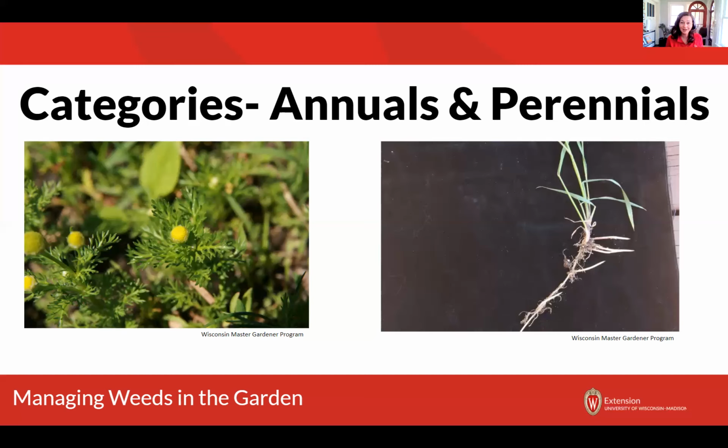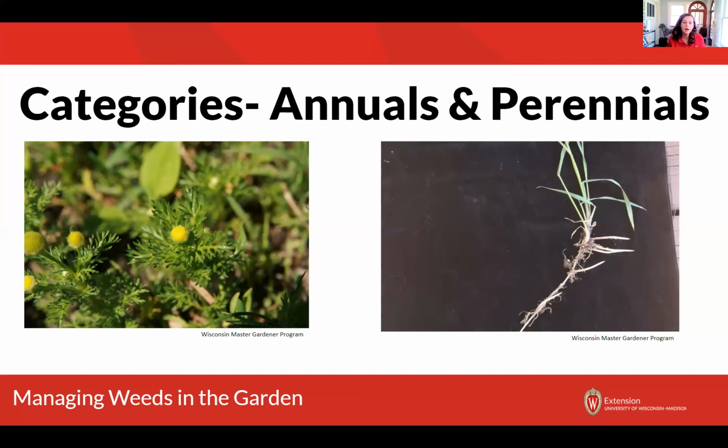Favorable conditions are going to be species specific, meaning that in early spring, the conditions might be a little bit cool yet and a little bit wet yet, and those conditions might be favorable to certain types of plants, but not favorable to other types of plants. You may find later on in the season, as the soil warms up, it is more favorable to certain types of plants, and then less favorable to other types of plants. So keep that in mind. Favorable conditions are favorable to the plant.